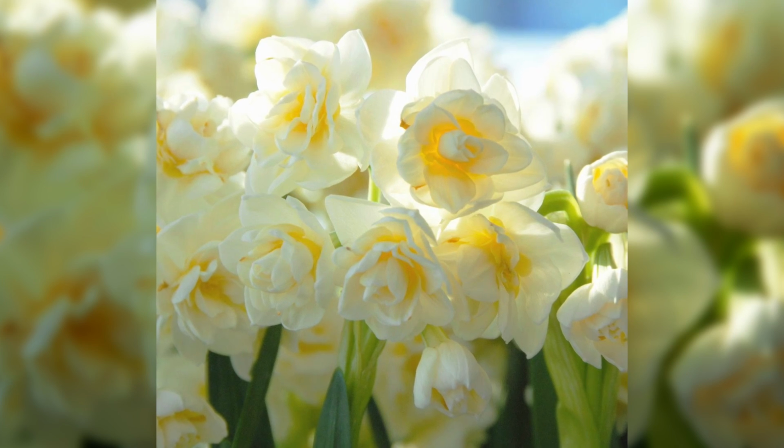I told you guys I was going to dig those up and move them somewhere else because of the smell, because it's pretty close to our house, but I'm going to leave them and see what happens this next year. If nothing else, they are beautiful. They're huge clusters of blooms, and they're really delicate looking, creamy white. There's nothing more beautiful than that color to me. The smell was just a little weird.